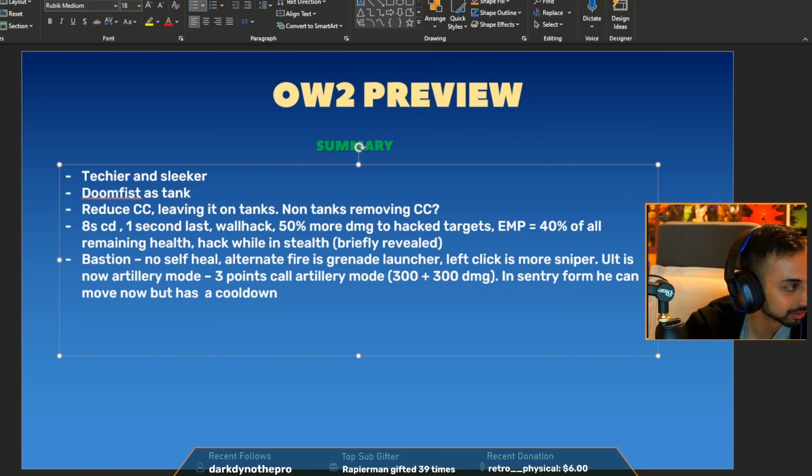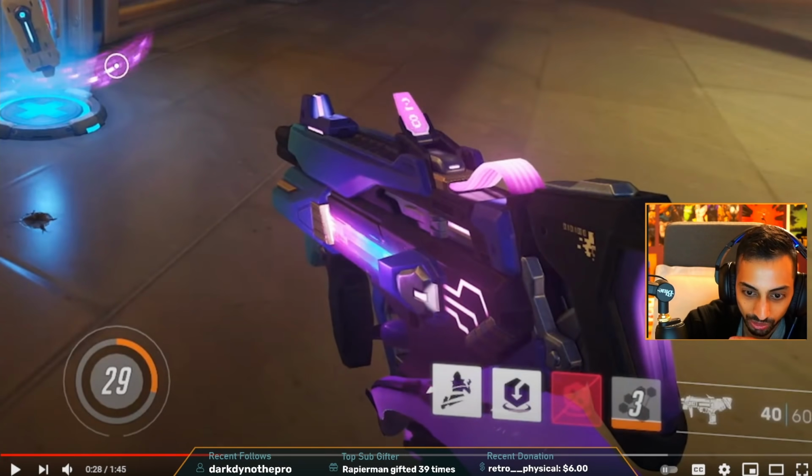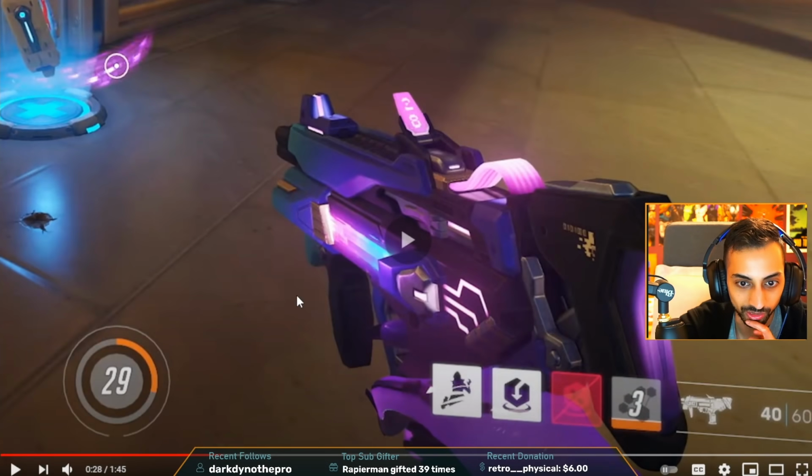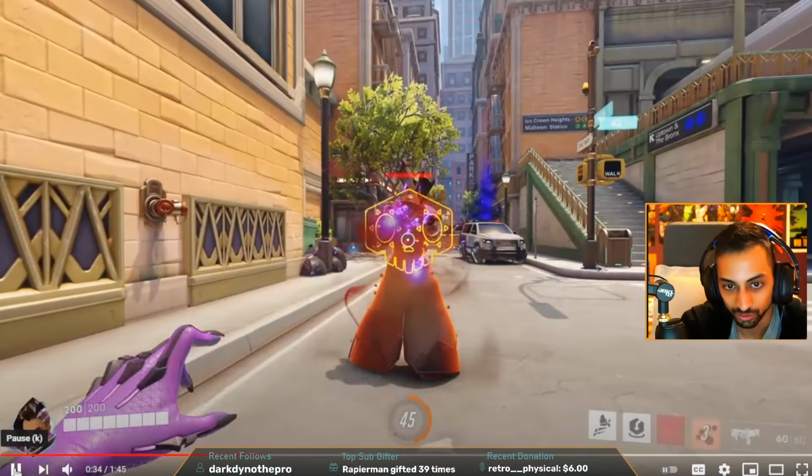So let's talk Sombra Rework first. Let's start with changes to our hack ability. First, we significantly reduce the cooldown. Okay, so the cooldown is 3 seconds. Let me note that down. Oh, it goes away. Sorry, guys, it goes when I say so. It's important to note down. Secondly, her hack now lasts 8 seconds, but now has two components to it.